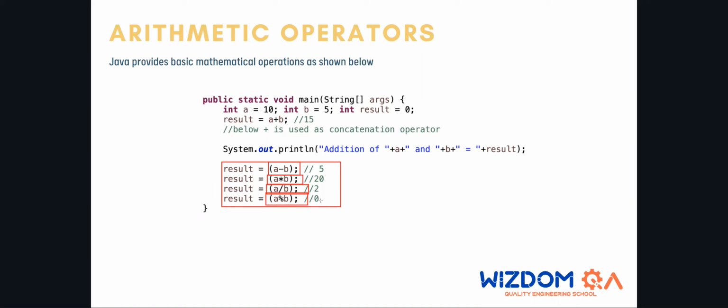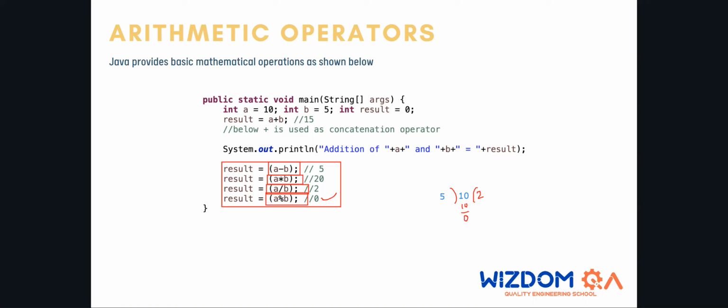For example, you're dividing 10 by 5. You know how it will happen, right? You have 10 here and you have 5 here. If you do that in simple arithmetical knowledge, you will just divide, 5 times 2 will be 10, and obviously the remainder is 0. So you get the value as 0.